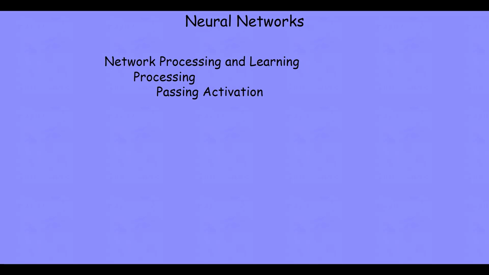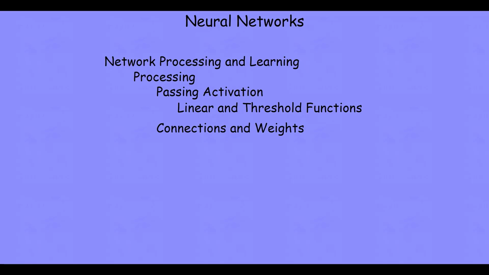Let us turn our attention now to processing and learning for these neural network models. So processing, to start with, is going to consist of the passing of activation. Individual neural units have activation values, and they will then pass their activation values on to the next layer and on until you get from input to output. There are two sorts of ways in which activation gets passed through two different kinds of functions, linear functions and threshold functions. And we'll talk about those very briefly as well.